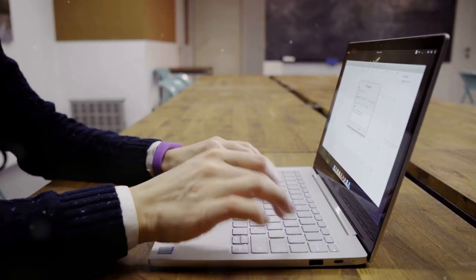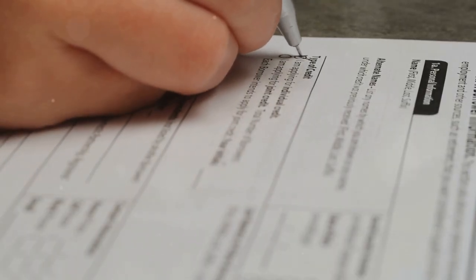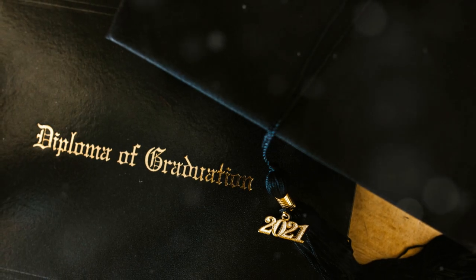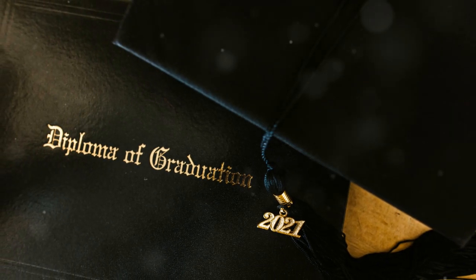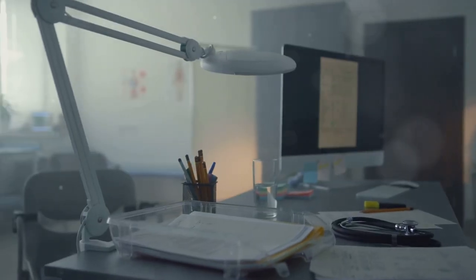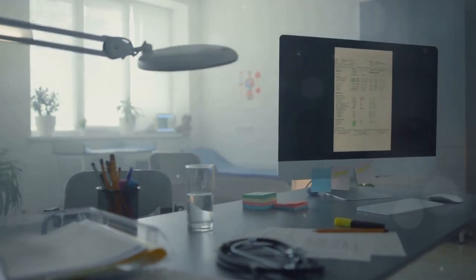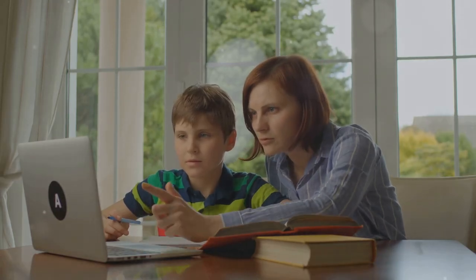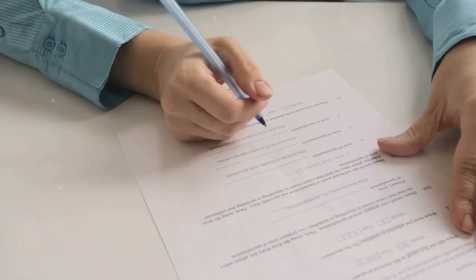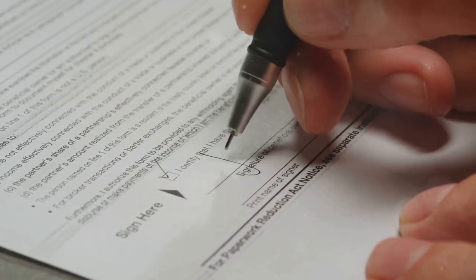Formatting a homeschool transcript. Official Title: Label the transcript with your homeschool's name, if you've chosen one, along with the student's full name, address, and contact information. Date of Graduation: Include an expected graduation date or the date of completion if your child has already graduated. Professional Appearance: Use a clean, professional template to ensure the transcript looks official. Many online platforms and homeschool organizations offer templates for creating high school transcripts. Parent Signature: As the homeschooling parent or teacher, sign the transcript to certify that the information provided is accurate.